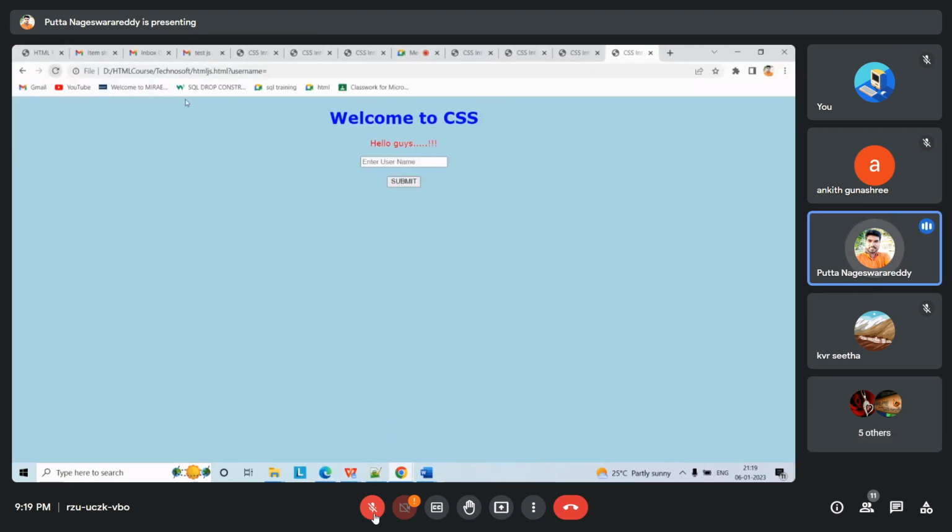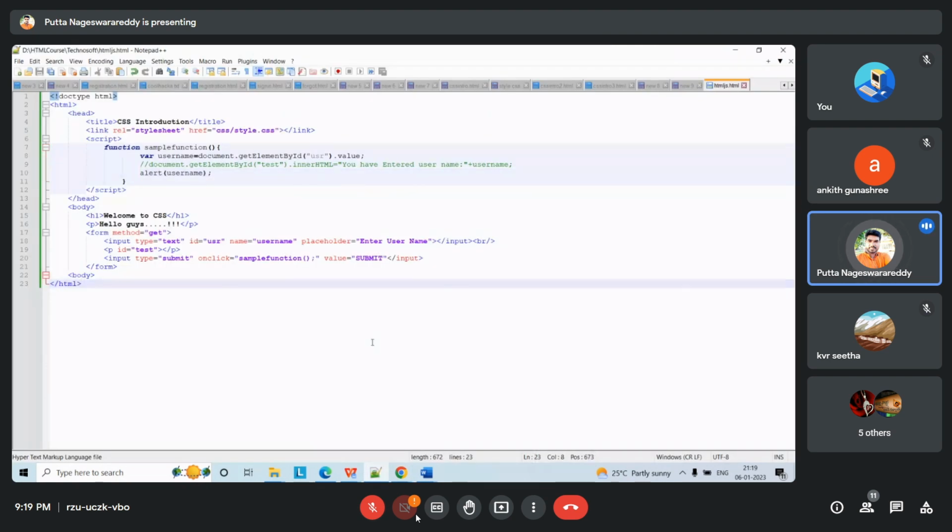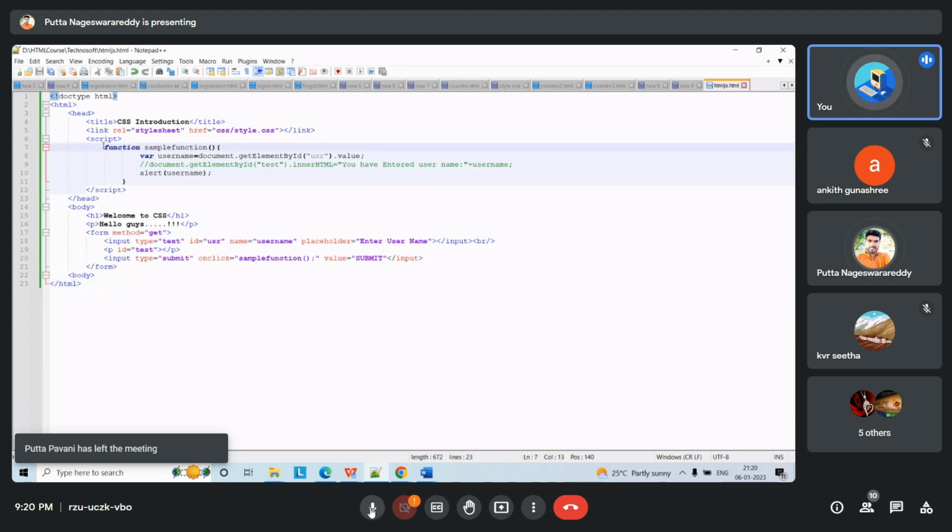Okay. Now again, I write this one. Click on this one. The pop-up is coming. This is the inline JavaScript in the HTML file. So if I want to make this an external JavaScript, then what do I need to do, guys? Just tell me how we applied the CSS part. Same like that, we can apply to the JavaScript also.